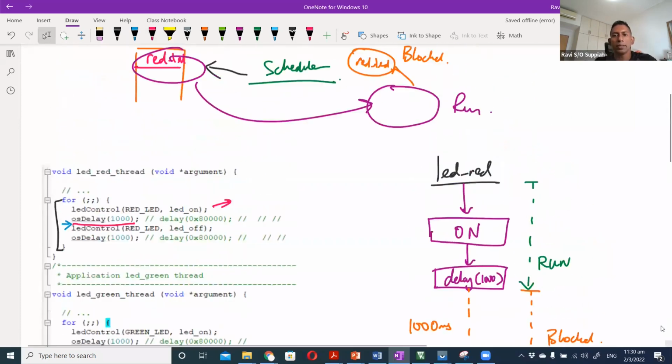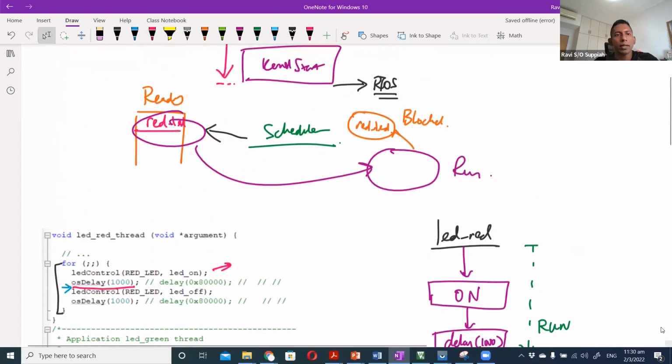Again, the same thing happens. I am now going to take my task and put it back in the ready queue. It just happens that there's nobody else in the queue, so I'm still the first one in the queue. The scheduler sees that I have a task in the ready queue, and the CPU is free because nobody is in the run state.